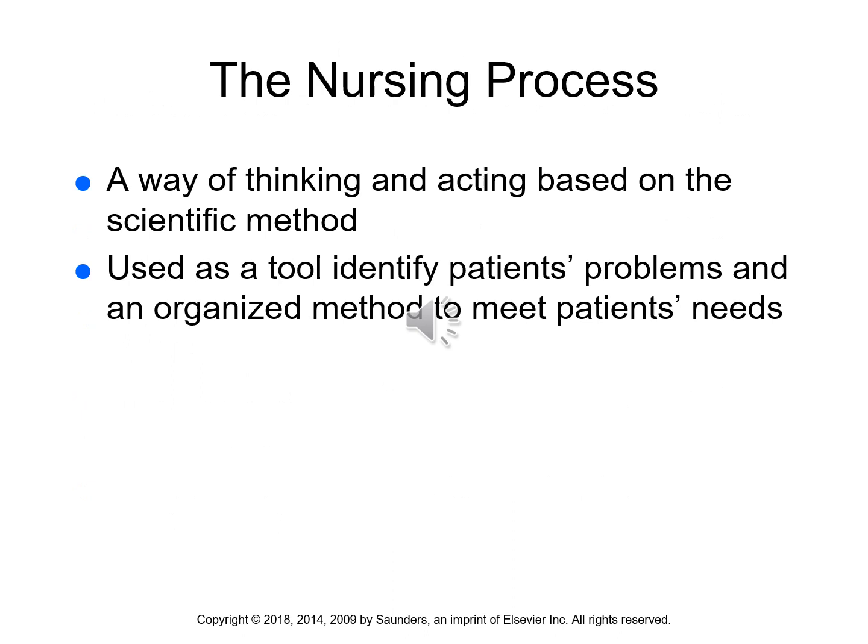So the nursing process is basically a systematic way for nurses to be able to explore the patient's health problems or their health status. And so you can identify actual or potential healthcare problems the patient may be experiencing, determine the desired outcomes that you're looking for, deliver specific nursing interventions that will help solve the problems that you've identified and promote the patient's health, as well as evaluate the caregiving that you've provided and determine whether the outcomes have been achieved. And so it's a 5 phase process that includes assessment, a nursing diagnosis, planning, implementation, and evaluation.